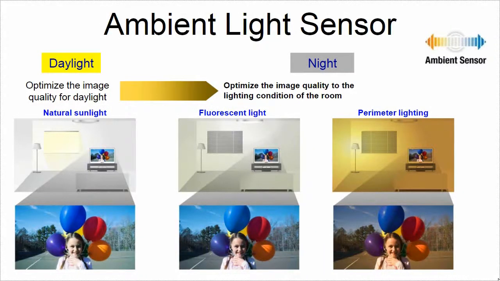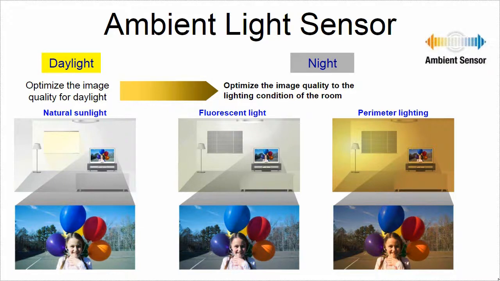A new feature this year in image processing is the ambient light sensor. Different lights have different color temperatures — this is why cameras have white balance. Sometimes on a point-and-shoot, skin tones or colors just don't look right because the camera doesn't balance for different kinds of light, whether it's a regular incandescent lamp, a fluorescent light, or sunlight. The ambient light sensor actually changes the color the TV is displaying to match what your eye is already adjusting to in the room around you, giving you the best, most natural color with no intervention from the customer.